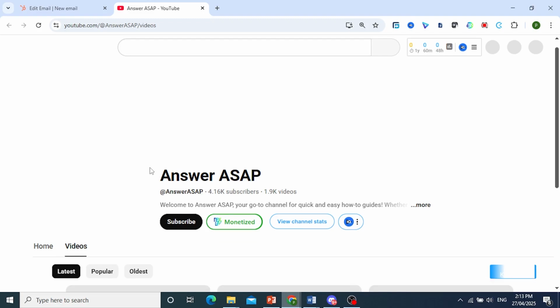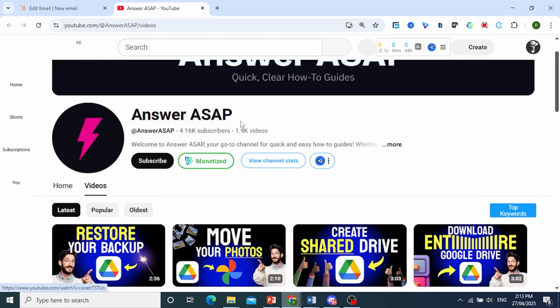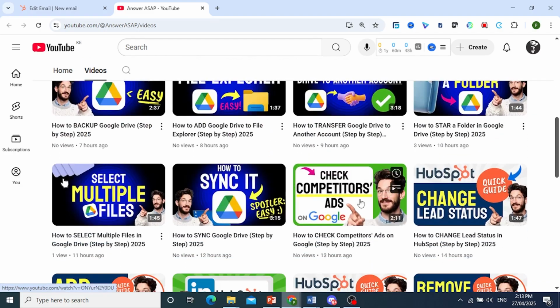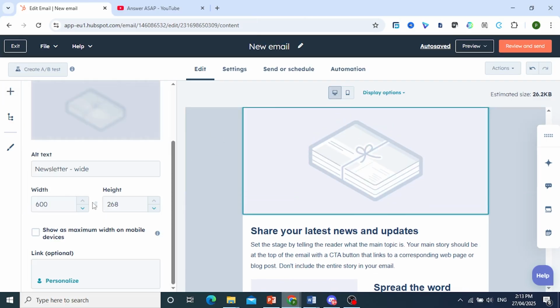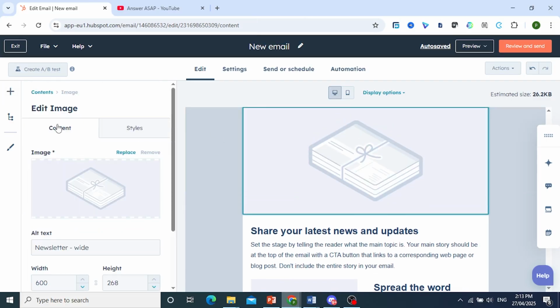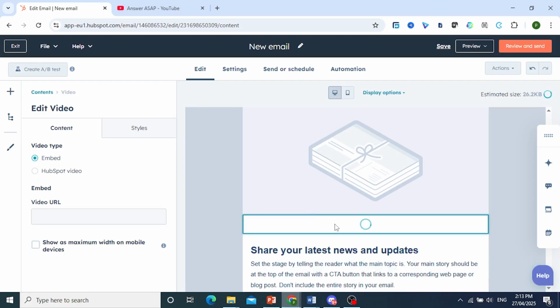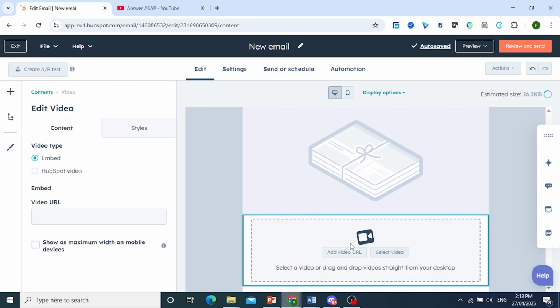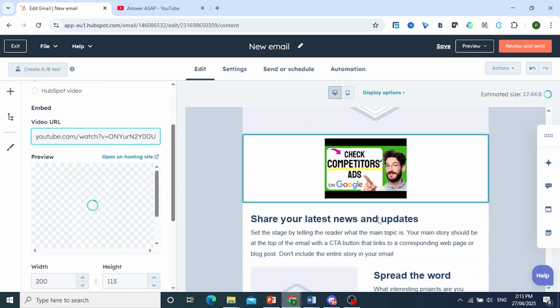So here, add your image, or a video. Let's say you want to embed a video. You just get the URL. So let's say this video right here. I'll right click, copy link, and come back here. Instead of the image, we want a video. So you click on add, use this module here, bring it here, and then add the video URL. You can click here, or you can just embed it right here. There you go, and that is what it will look like.